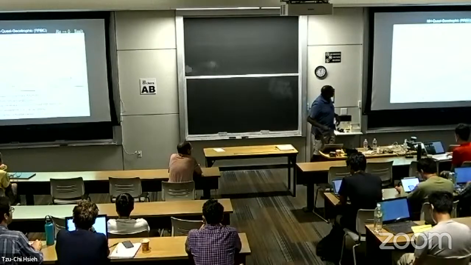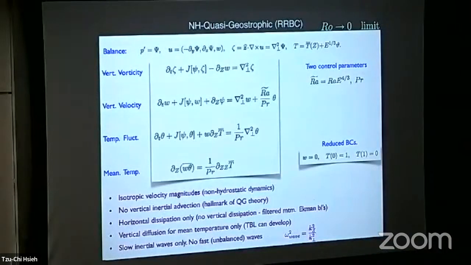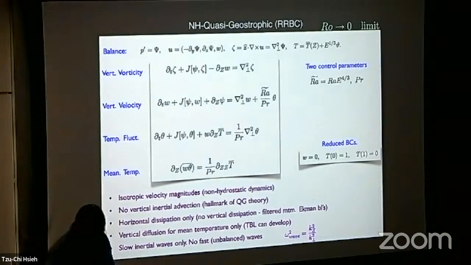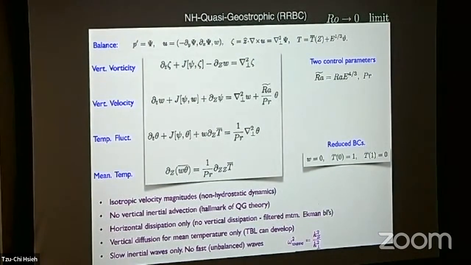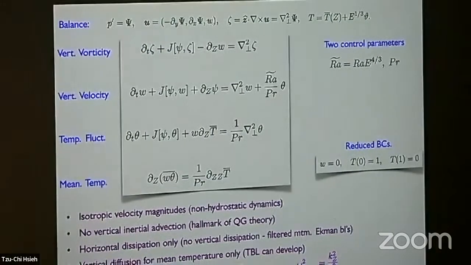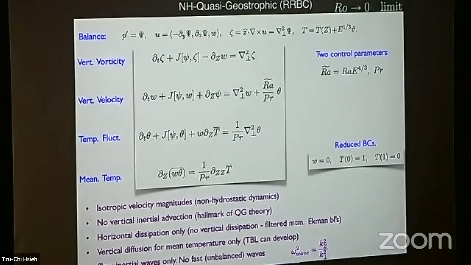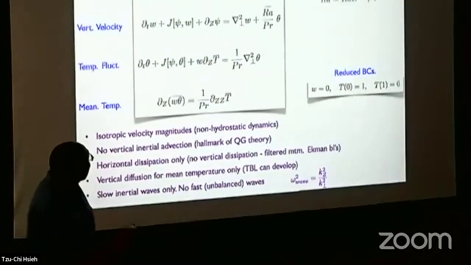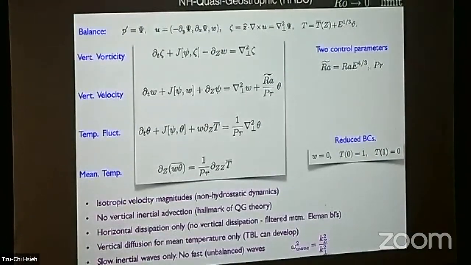Okay, so here they are again. Just doing a tour again. When we derived these equations, in the low Rossby number limit, the principal balance that we were seeing was geostrophic balance. I haven't written geostrophy down here, but that essentially gives that pressure is the velocity stream function, and then we can see that our velocity field can be decomposed in this way, where the horizontal components of the velocity field are given by the pressure. So this is a reduction.